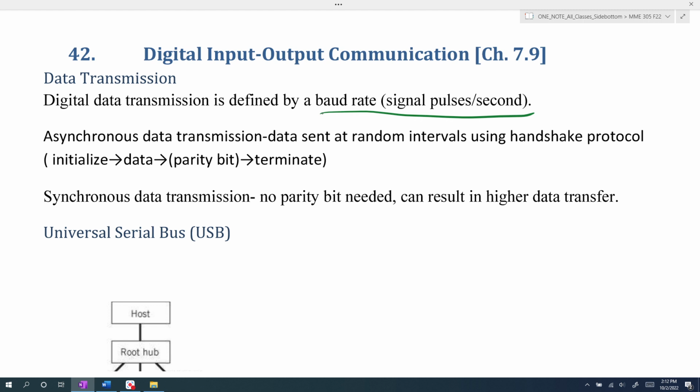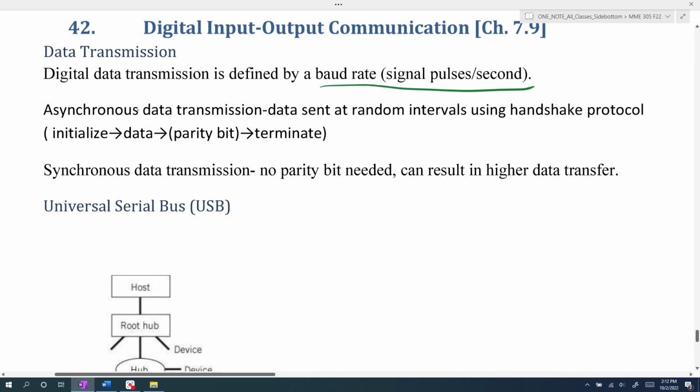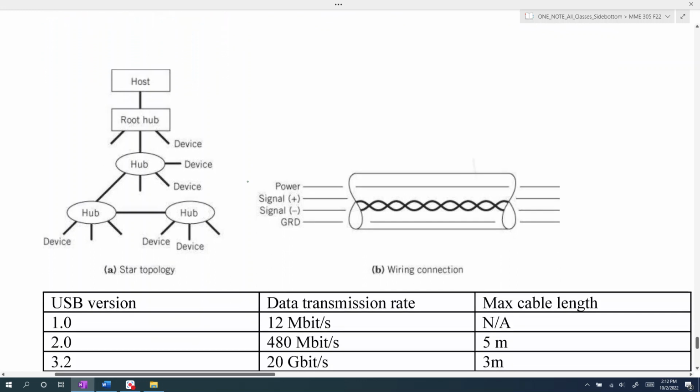Alternatively, you get to use some type of either asynchronous data transmission or synchronous data transmission. Typically, synchronous is faster, but either of these methods is fine to use. Typically, you're not the one programming this; these are already built into data acquisition systems themselves, so you don't have to worry about this information too much, right?